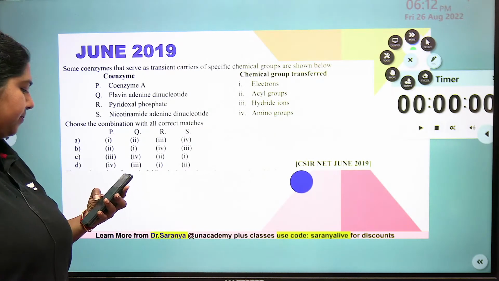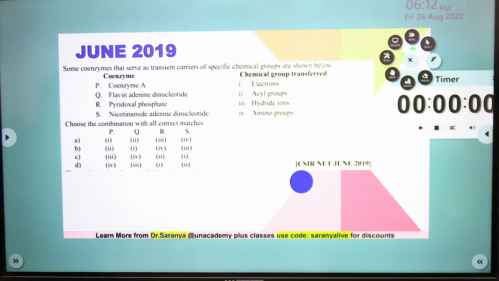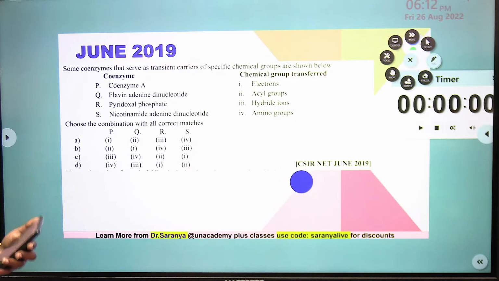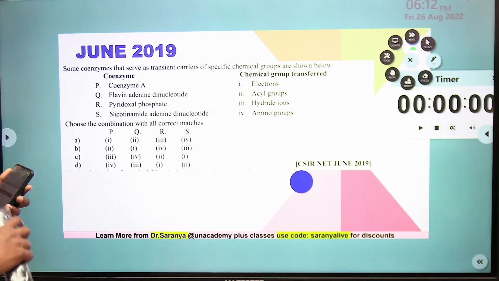Is it readable? Is the visibility there or not? If not, please kindly increase your settings. Go to the settings and check the quality. Go for auto recommended and also check your pixel, and then increase the quality. If you use the higher picture quality, it should definitely be fine for you all. Okay guys, let's move towards the next important question.